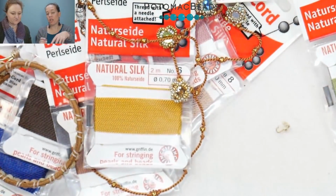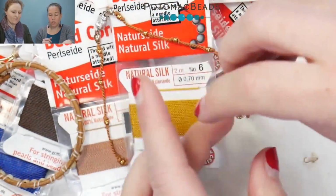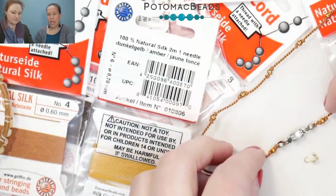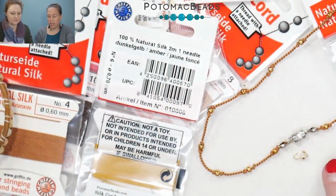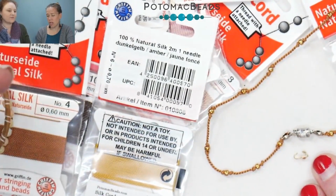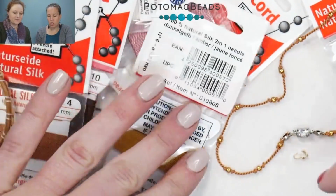So check out, if you are buying the silk, check out the little knot covers to go along with it. They help at the ends. You take that needle through the knot cover, and it's going to basically hide the knot. You tie the knot, and then take the needle through, and the knot's just going to sit right in there. We have videos showing how to do that too. Right, exactly. There's videos to go along with that.